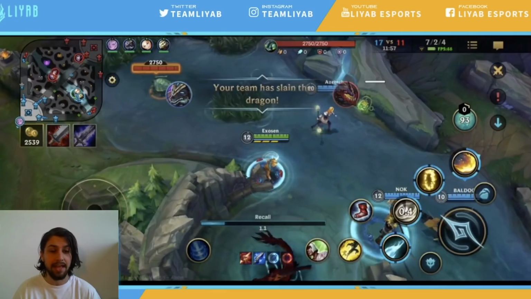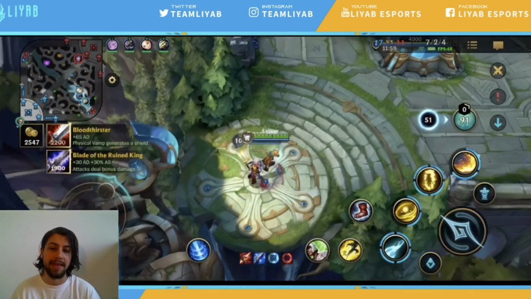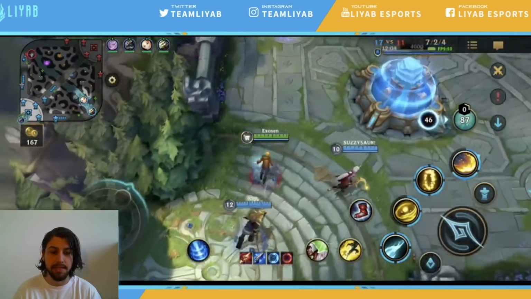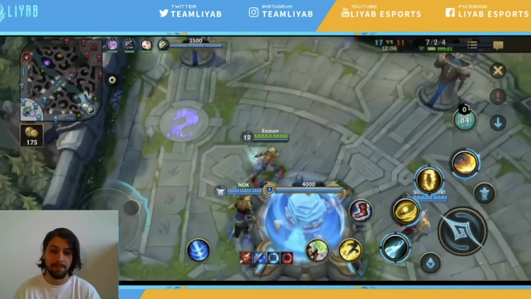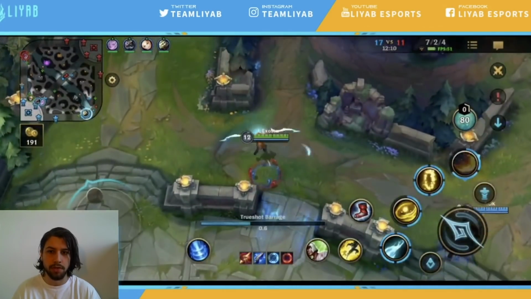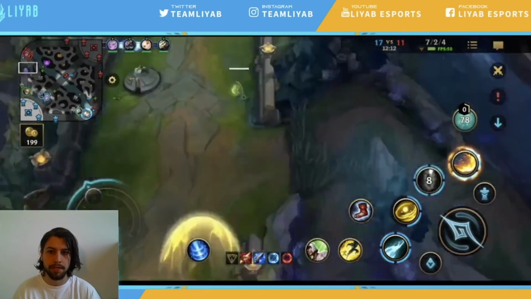They pick up the Infernal Dragon, which is going to boost their attack damage and ability power by 8% if it's the same as in PC. So this is super juicy, okay? This is really, really good for them. And yeah, he is just going to try to clear out that minion wave, I assume.